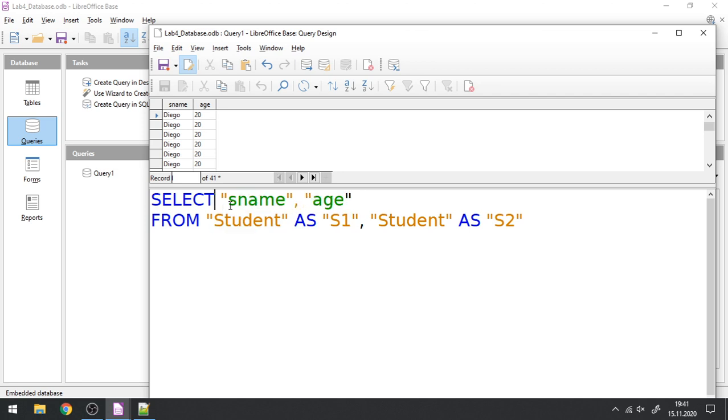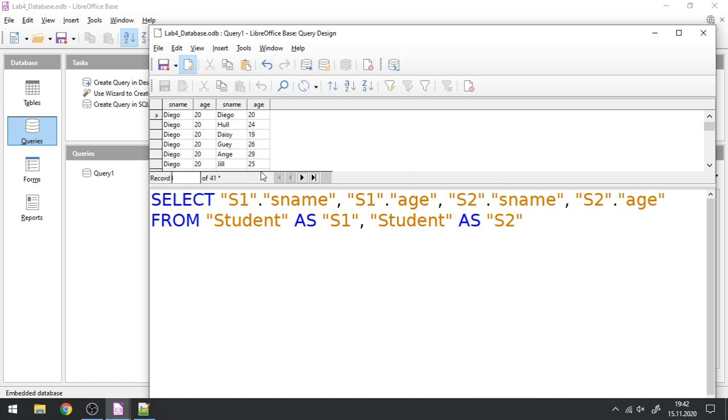If you want to specify a specific part, you need to write the table name before the attribute. So this S name is coming from table S1, this age is coming from table S1, and I would like to get them from the S2 side as well. So I would like to show the other student's name and age as well. If I run this now, then I have this.